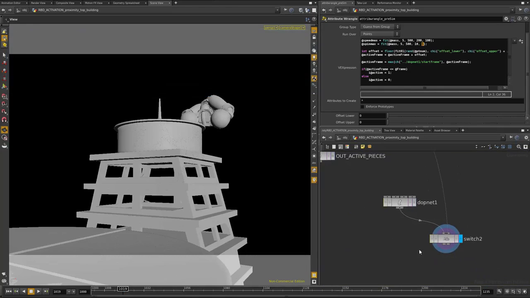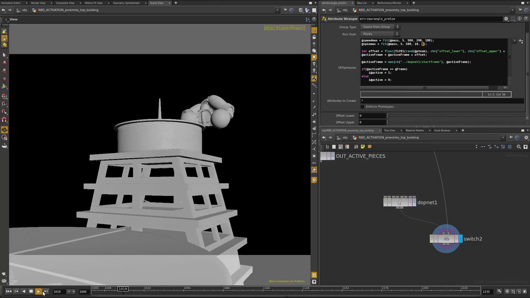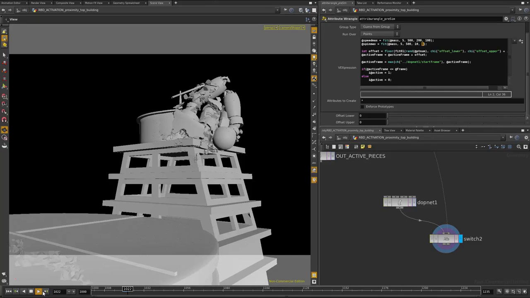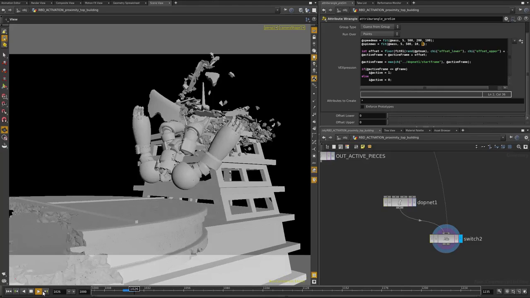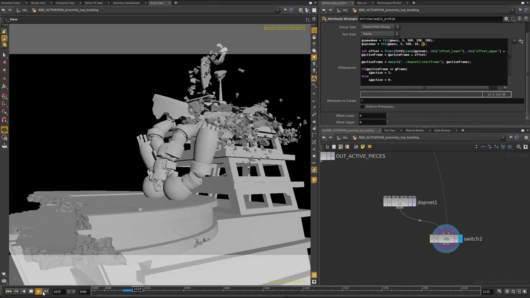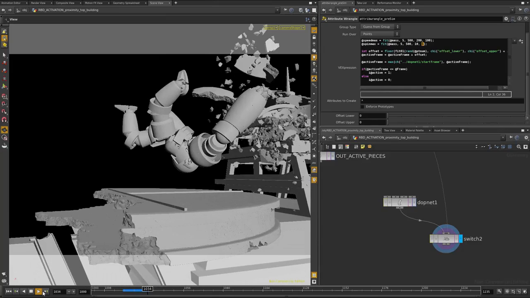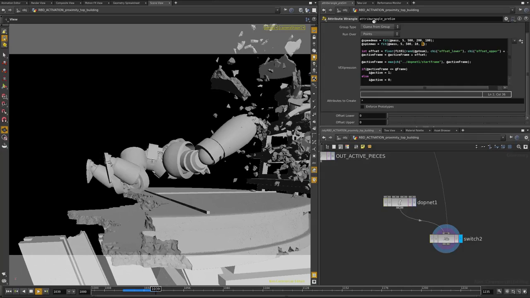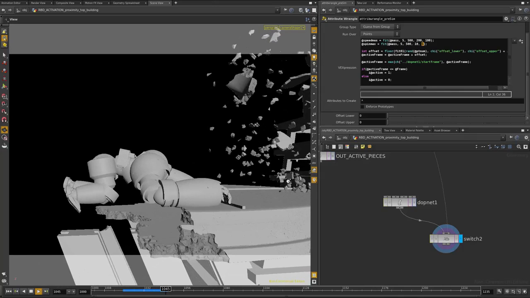So now let's once again look at our DOPNet and rewind our sim, and let's play through this here. And now we should see that these large pieces don't fly out quite as far as the small ones do. The entire simulation is much more contained. It's not flying out nearly as far to screen left because that made things feel really far too lightweight and not realistic. And this much more contained simulation feels a lot more realistic and believable.